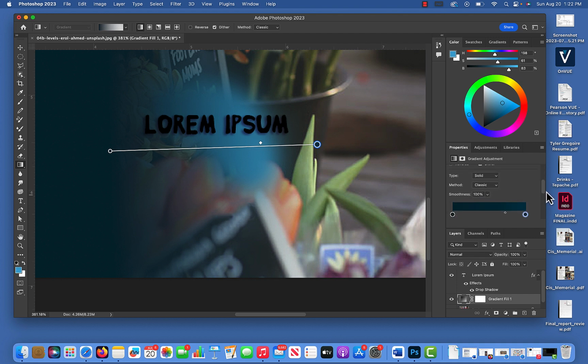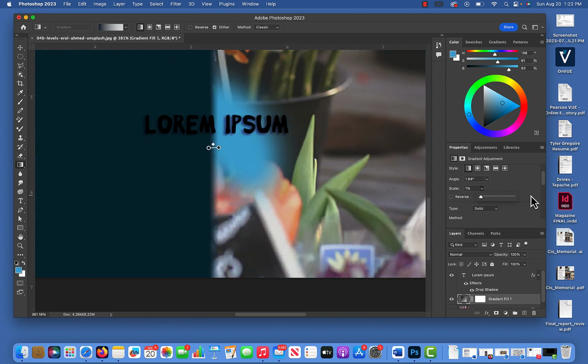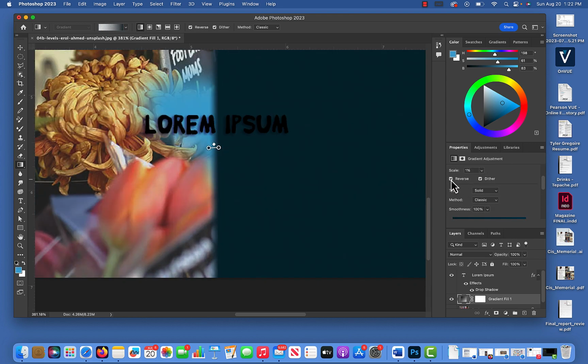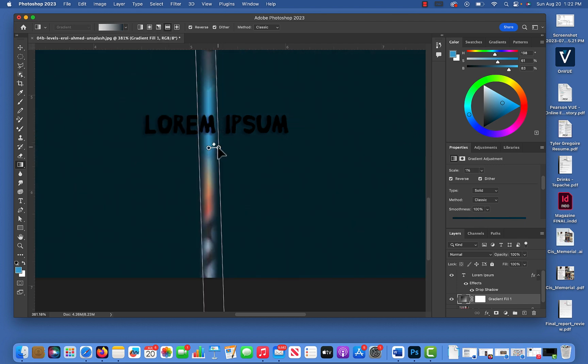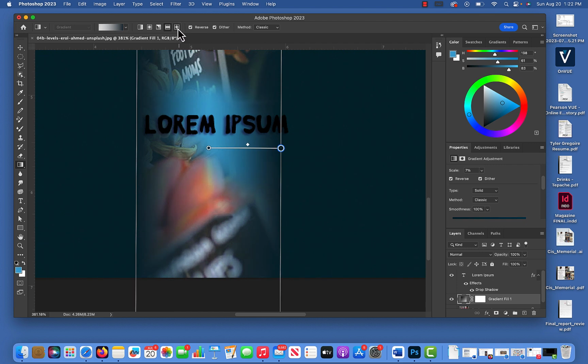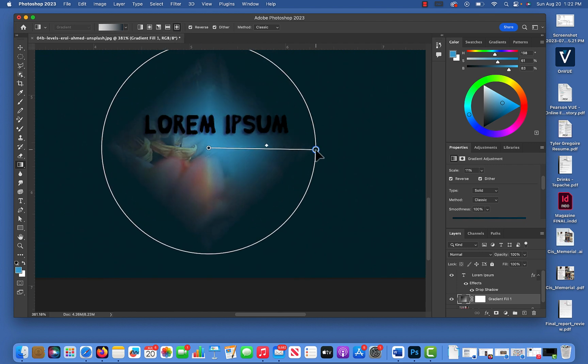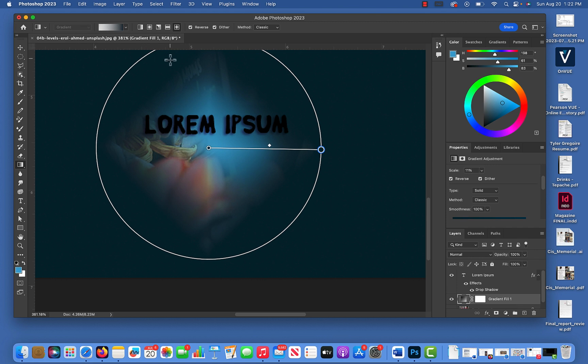Here in your properties, there's some other things. Right here, you can change where you want the placement to be. You can also change the scale of it, right? So different things you want. You can even reverse it to be on the other side. So that's your gradients. Right now I'm just doing a linear gradient. You have radial gradients, you have diamond, you have these types of gradients. So different types, radial, or diamond.